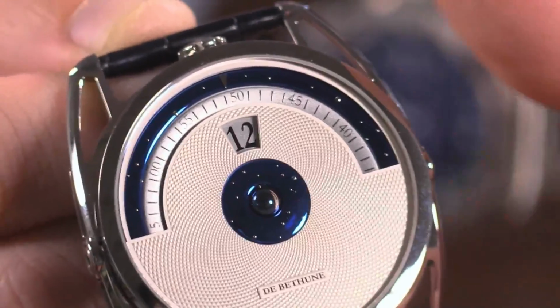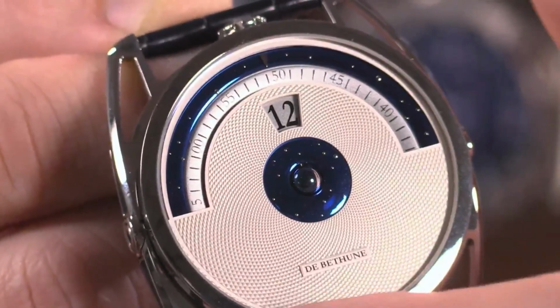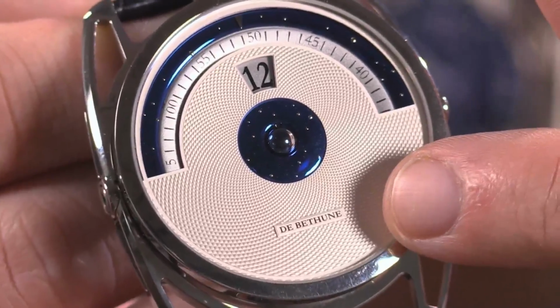And so this timepiece is not just a jump hour, scrolling minute, and moon phase, but it has a lovely silver Grand Orge or barleycorn guilloche cut. And this is the real thing done on a rose lathe.